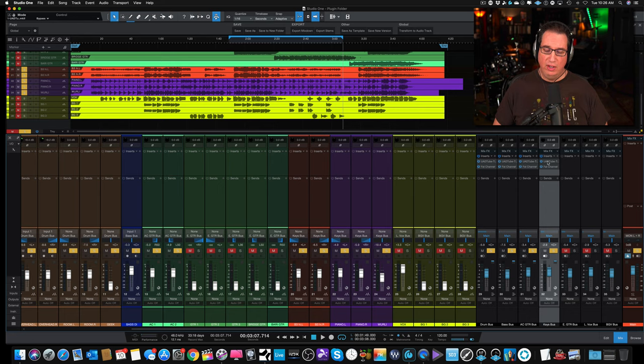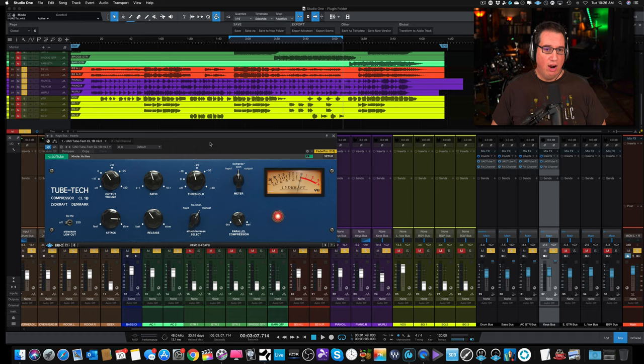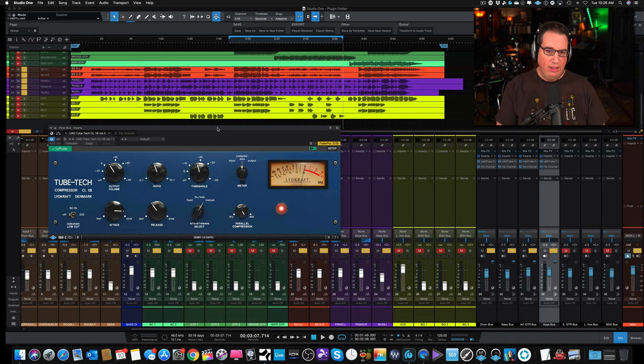So that is a look at our Universal Audio Softube TubeTech CL 1B. Again, decent sounding compressor. Again, not one of my favorites. If I had to pick this one or the Fat Channel one by PreSonus, in this little test here, I would pick the Fat Channel by PreSonus. I think they did a better job.